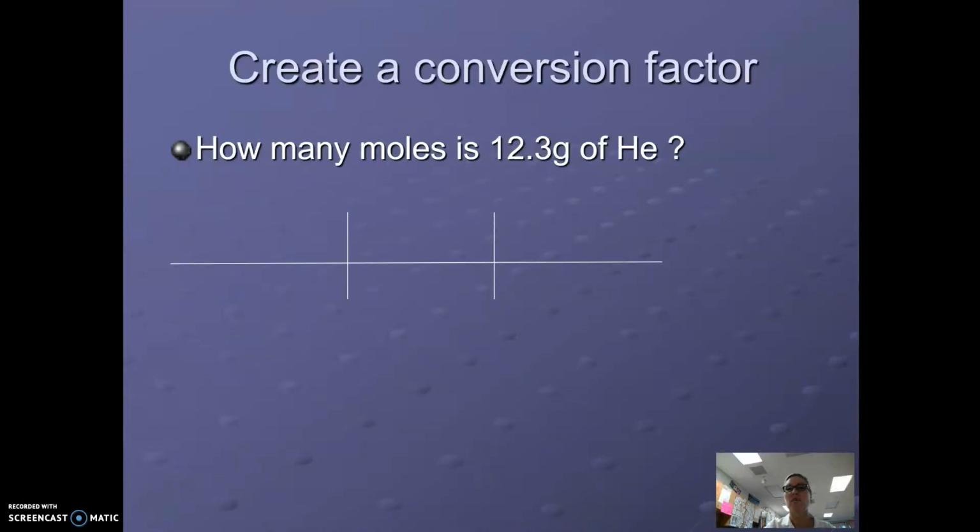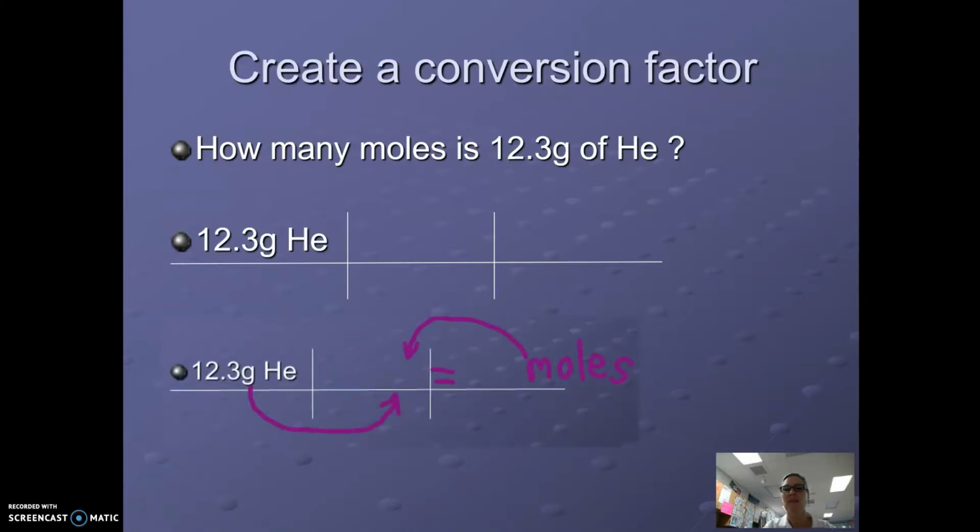So when you get ready to do some problems, which we're going to start on today, you can convert from grams to moles and moles to grams and even to particles and atoms. So just to start a simple problem, we're going to do like we always do with our picket fence. We're going to put the given on the upper left. Sorry about that, Belle. Given on the upper left. And then we do just like we did before, and we're going to make those units match. So the units here are going to match, and the units of what we're looking for are going to match. So we need to solve for moles here.